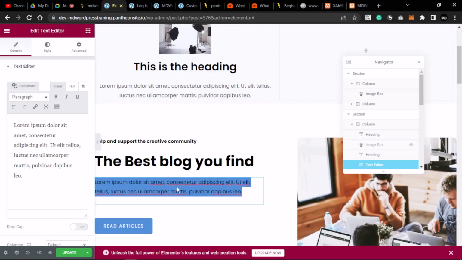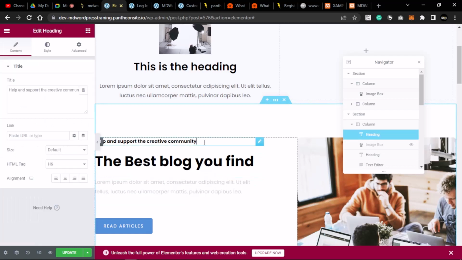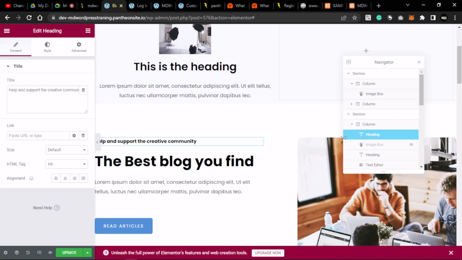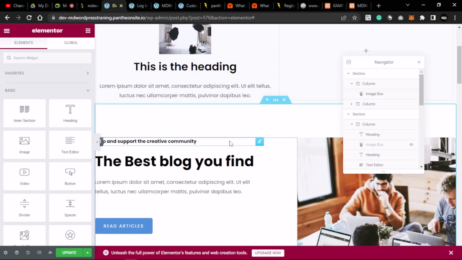So I don't have any text to add here, so I'll just leave that, and I can choose to just remove this one. So I'll click on it, make sure it is selected here, then press delete. Another way you can undo what you have done is with Control Z. It's just like you are working with a basic application.